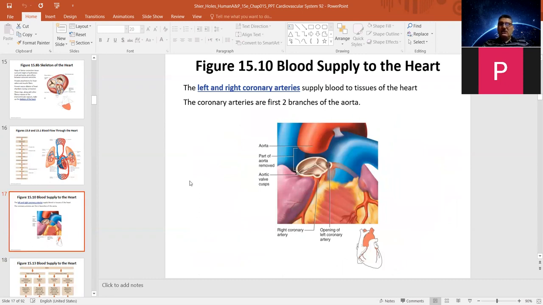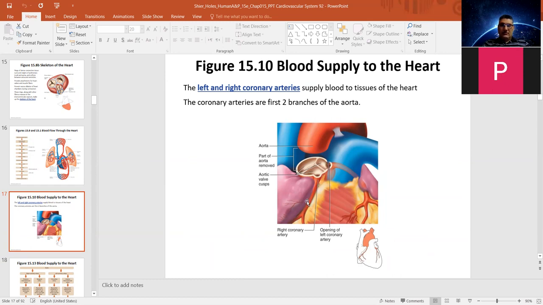Now the heart itself is receiving blood supply. Like I've been saying, the blood is oxygenated, it goes to the systemic circulation, the different tissues and different cells, and they take the oxygen from the blood and release carbon dioxide. How about the heart itself? Isn't the heart itself an organ? Does the heart itself also need oxygen? Isn't it working? And doesn't it really need to release carbon dioxide? Yes. So this will lead us to the coronary circulation, which is the circulation of the heart itself.